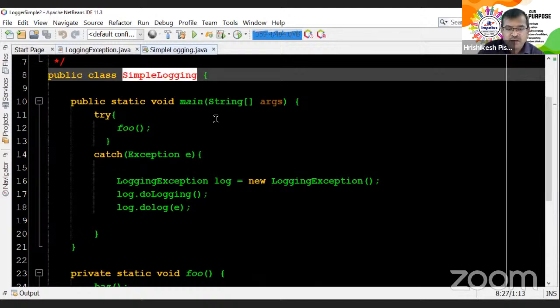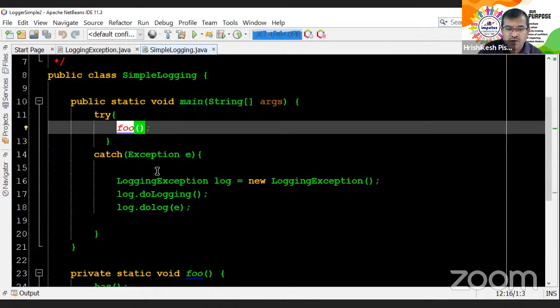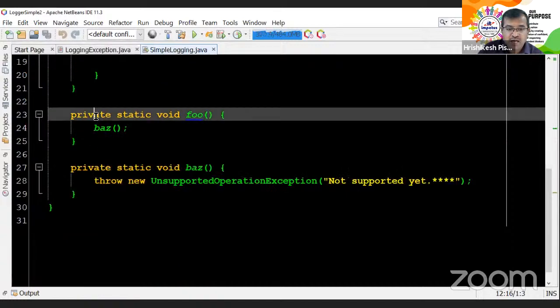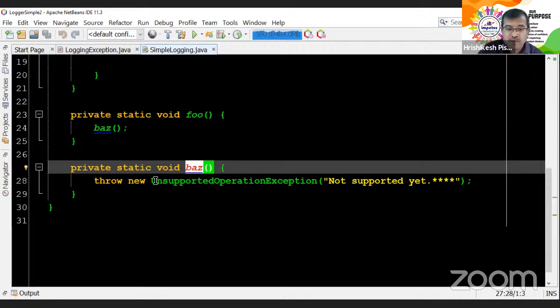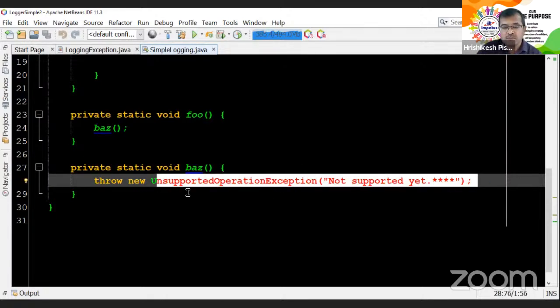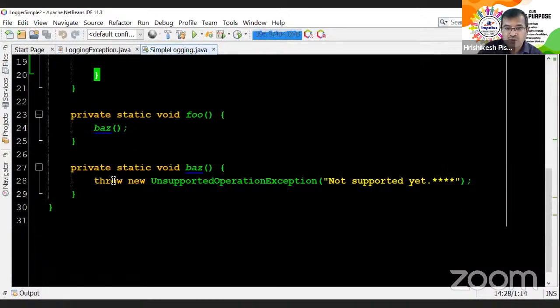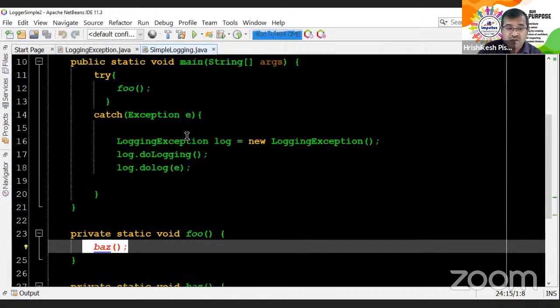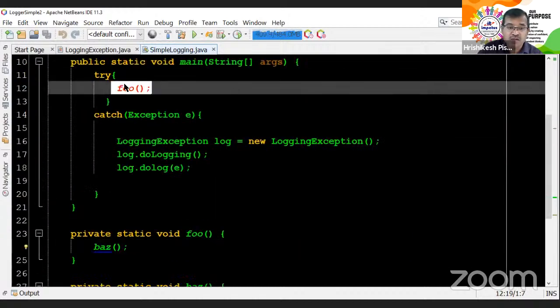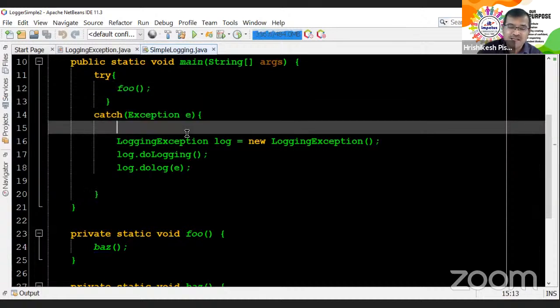I have some method application. My function main starts. There's a function foo that has been called. I come to function foo. Foo calls bar. I come to function bar and bar throws some exception. If bar throws an exception, it will be caught over here, isn't it? In Java, it is automatically propagated. It will go to the caller. The caller doesn't have an exception handler, so it goes to its caller. There is a handler. It will catch. It's not a very good idea to catch all, but then it catches.